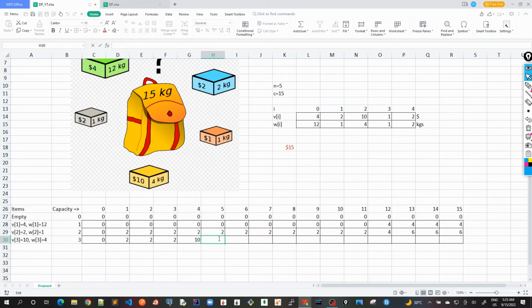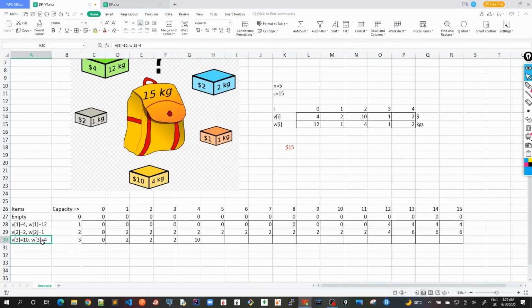Now for a bag having capacity 5 kg, we have to check again. This is the value which is just above it. This is the maximum value possible when we have only these 2 items and 5 kg. So we get the maximum value of 2.